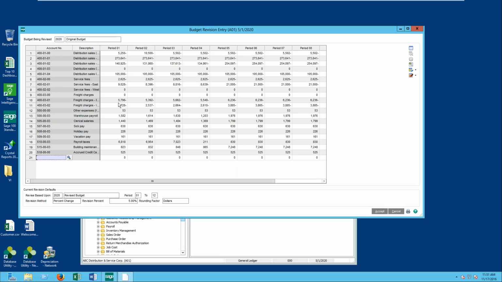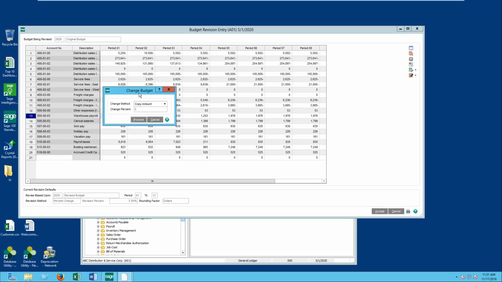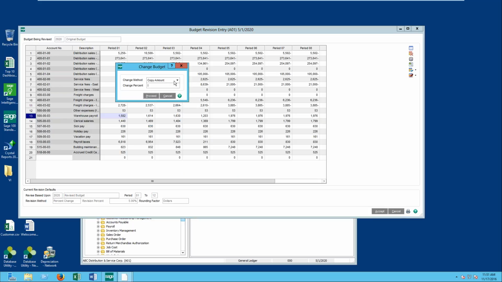All right. Next thing we'll do is some change budget stuff. So here is that change budget gear cog. If we click that, it's only operating on the row that I'm on, so we can do different things here. Let's make it an annual budget, and actually let's not do that.